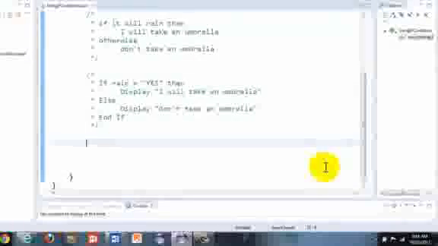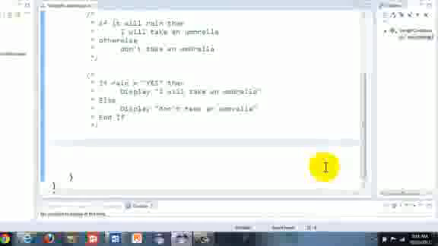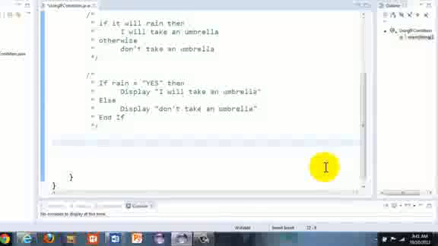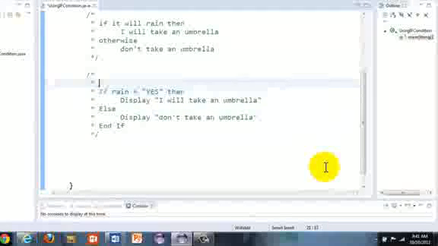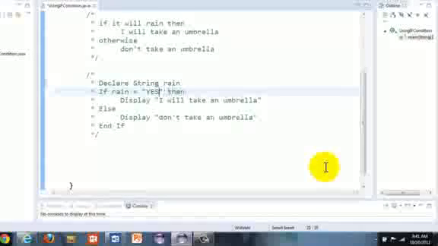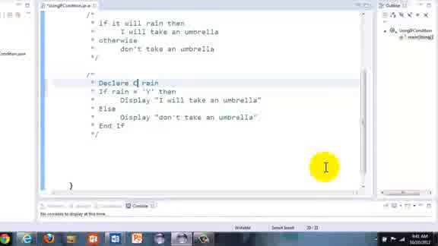In the same code in Java, I need to first declare my variable rain before I can get started with anything. So even in pseudocode writing, I would have to say declare string rain if I'm using it as a string. If I'm using just a character, then I will declare it as a character.